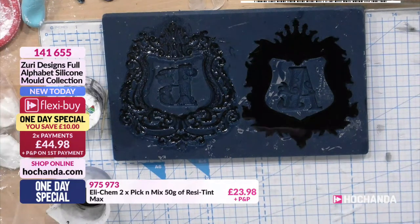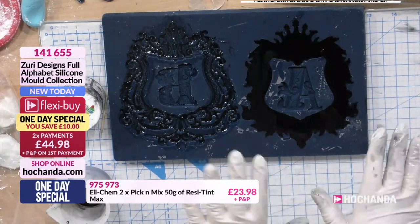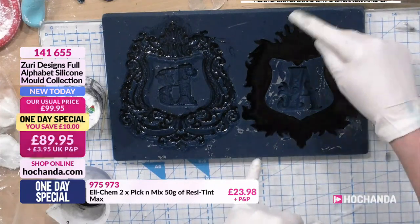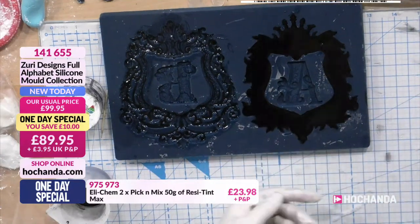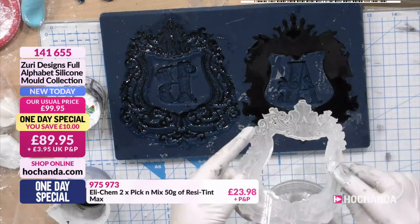If you put the resin tint in it, it does slow down the curing time a little bit, but you can tell, and we'll see this if you come back tomorrow and you've never seen this before. It gets to a point where you can release the resin from the mould, but it's still not fully cured. What it does mean is that it is malleable, so you can shape it.